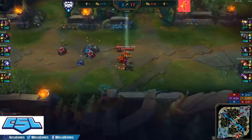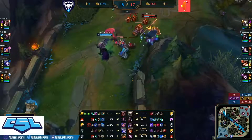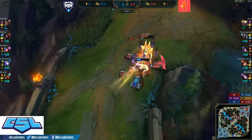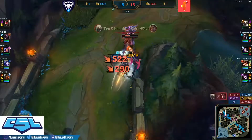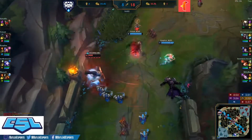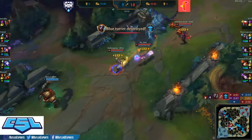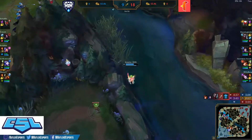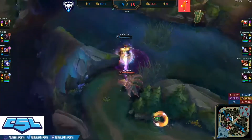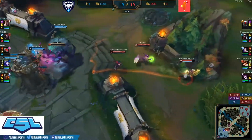Draco Snowdown Arcade pushing bot lane — double lethality item completed, 16 stacks Mejai's on that Morgana. Butler needs to look towards their solo lanes at this point. Fully stacked bleed and the Pantheon Q execute lands before the Darius ultimate — very close. Voltade and Coop Star clean that up. Rift Herald used mid to push in that wave, and the mid tier two tower is likely going to fall. This is a big rift herald push for Illinois, and Coop Star gets caught out by the Morgana and blown up — that's the power of 16 stacks on Mejai's at 16 minutes.